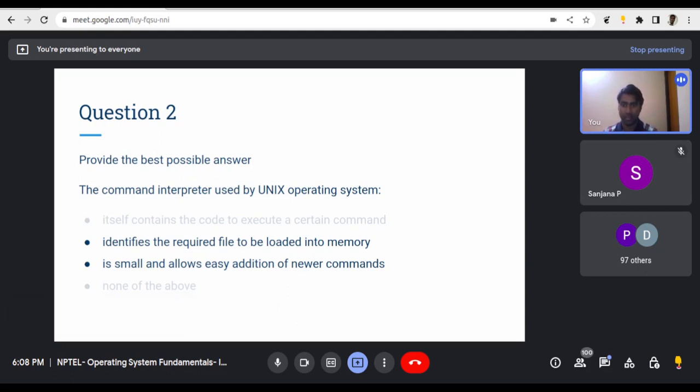So when we are typing cp for copying a file, for example, there is actually a file cp that contains the actual code that needs to be executed in order to copy the file from a certain source location to a certain destination location. Not only for copying a file, but for other commands also. For any command that needs to be executed, there is a corresponding file that is located in a particular part of the memory, which the operating system knows where to look for.